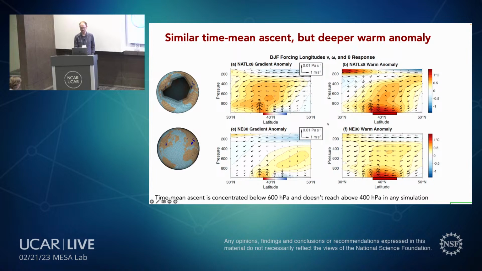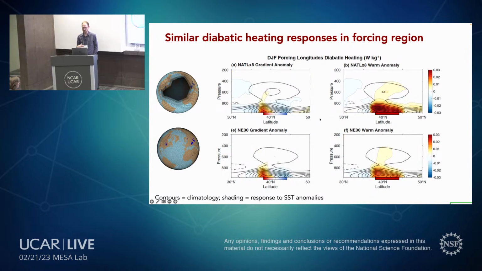So I think explaining this is key to explaining the differences in large-scale circulation response. How does this temperature anomaly get up there? I kind of hinted at this already with the precipitation anomaly plots, but it's not really a story of differences in diabatic heating. If you look at the diabatic heating, including latent heating and also radiation, it's not hugely different between the different cases in the free troposphere, especially comparing top and bottom. So I don't think that's the difference.